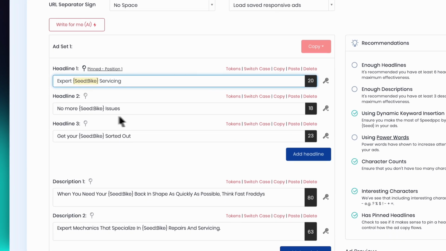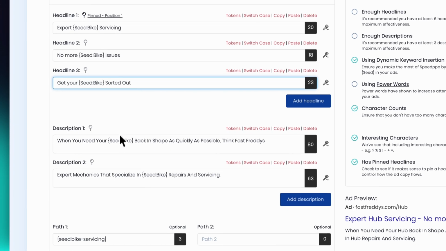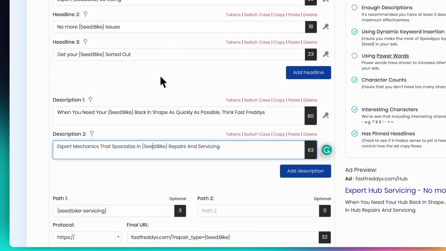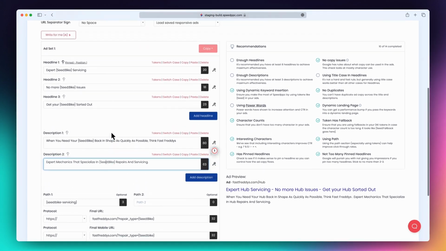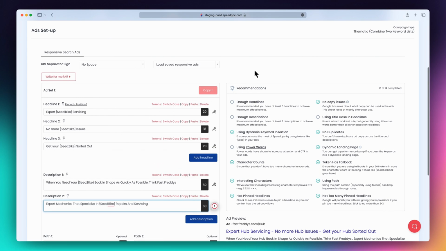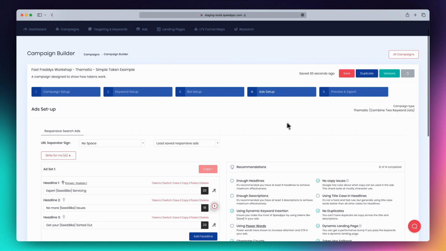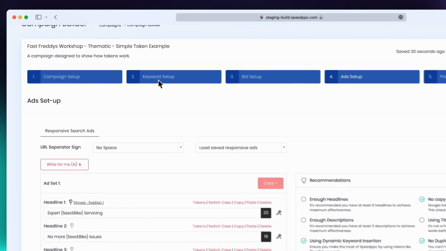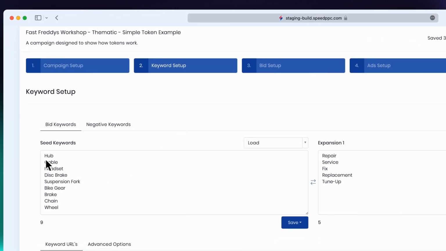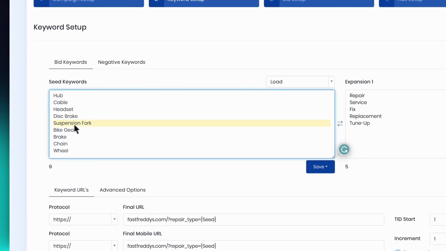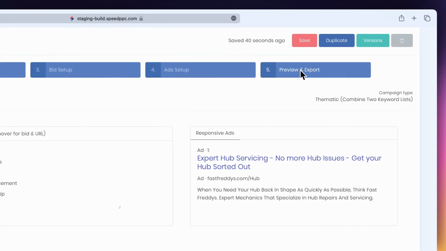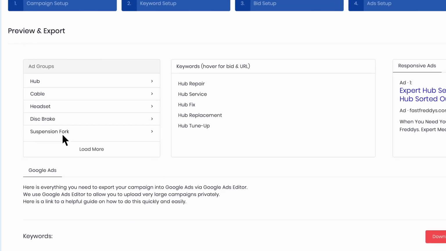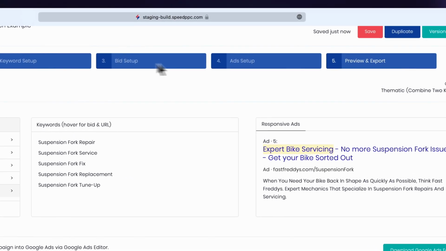The main way we use tokens is to replace words within ads dynamically. This makes your ads more powerful because you can build a brand new ad for each ad group, so you end up with an ad that people love because it speaks exactly to what they are searching for, instead of some generic ad that tries to cover lots of scenarios. Think about it in the context of our example, where we have been a bike shop selling services. Someone who is looking for a suspension fork service is going to click on an ad more that is speaking exactly about suspension servicing rather than just bike servicing in general.